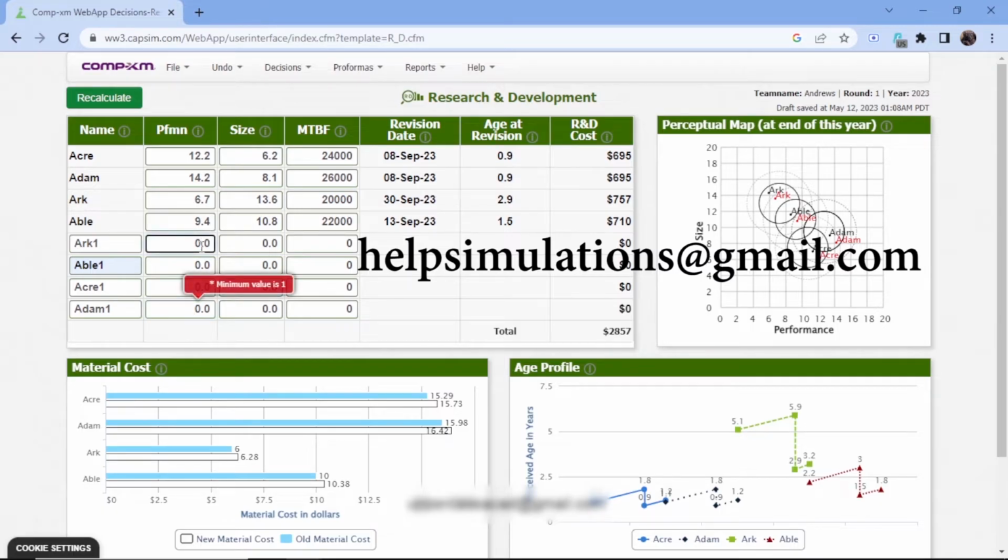So in terms of mean time before failure, this is in the thrift, so I'll give it 20,000. In the core, I'll give it 22,000. In the nano, I'll give it 24,000. Then in the elite, I'll give it 26,000.